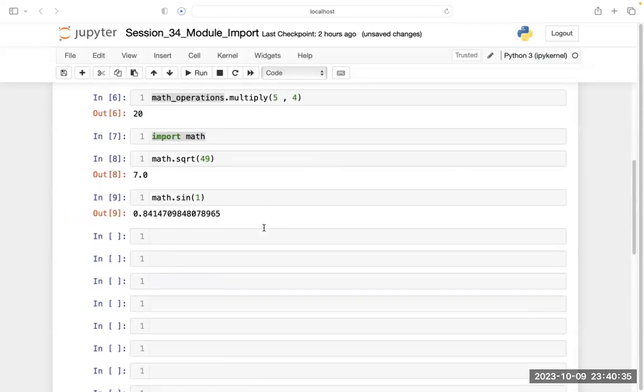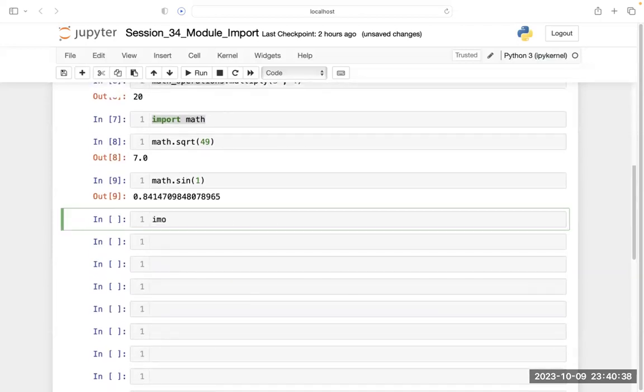So what I can do is simply write import math_operations as M. This means I am giving math_operations an alias, M. Now this M is considered as math_operations.